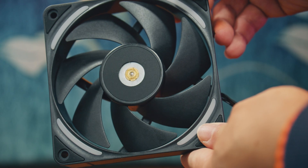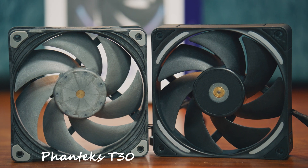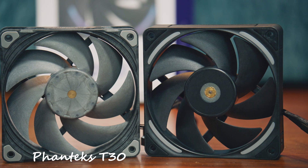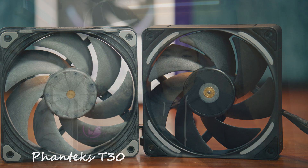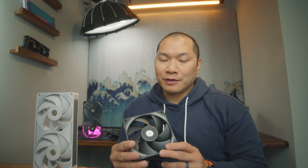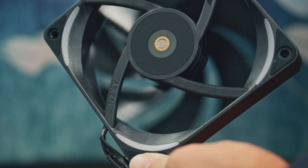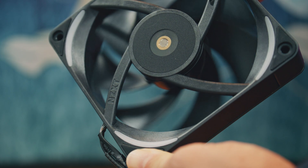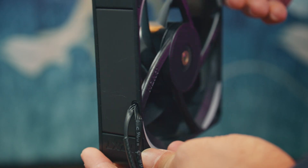Liquid crystal polymer, or LCP, is used in both the frame and the blades. The F120X looks very similar to the Phanteks T30. It has seven blades, low tip clearance of 0.5mm on the 120mm versions and 0.9mm on the 140mm versions. The bearing used is a combined magnetic levitation stabilization system plus a fluid dynamic bearing for lubrication. The assembly feels pretty dampened and balanced without lateral play. These are also high RPM fans with a spec max of 3,100 RPM plus or minus 10%, compared to the Phanteks T30 which is spec'd at a 3,000 RPM max.